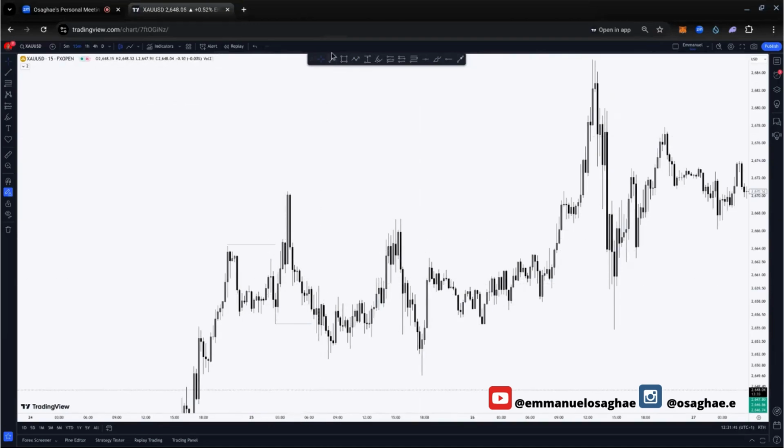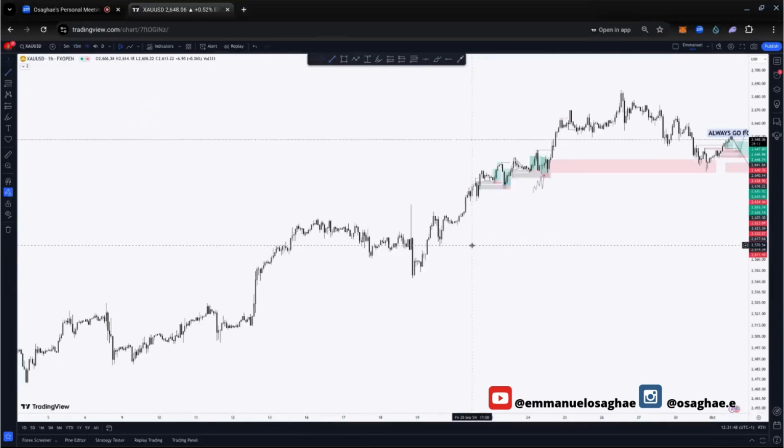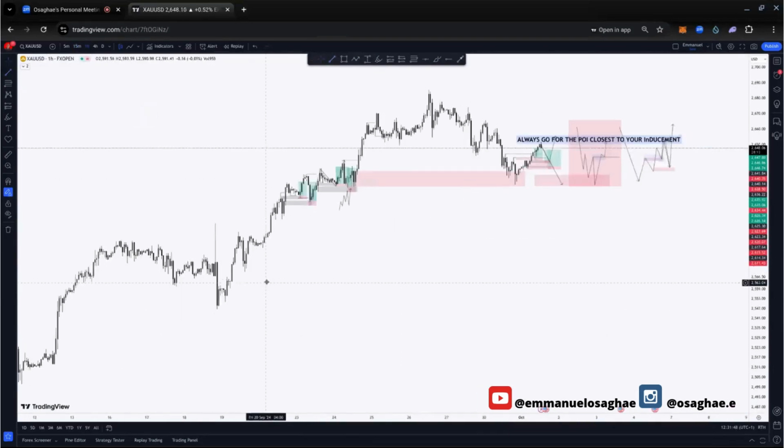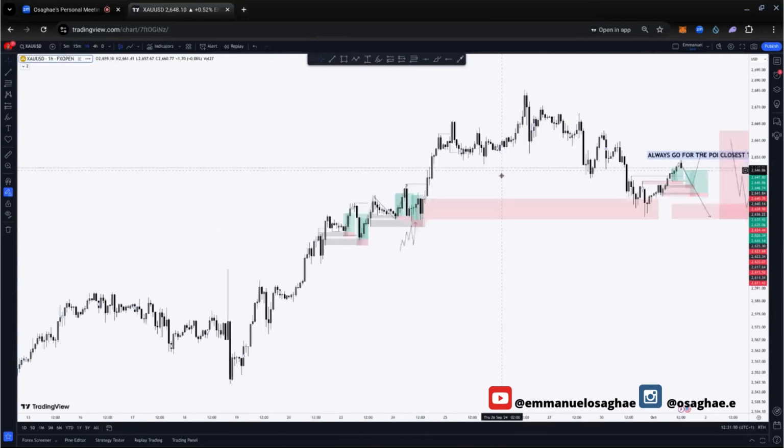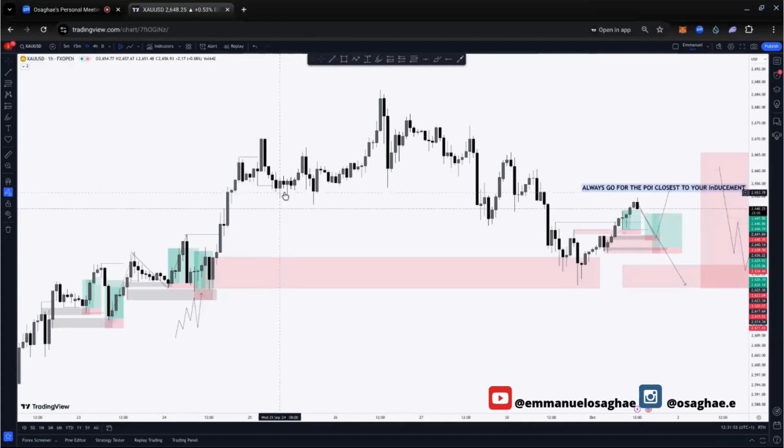So we broke structure there, and when we broke that structure, we have to switch to the 1 hour time frame. That piece of price action is noisy. Okay, this is it here. So when we broke this structure, the market pulled back. This first pullback would have been our target zone that we look to sell. What you notice now, this was a full pullback.